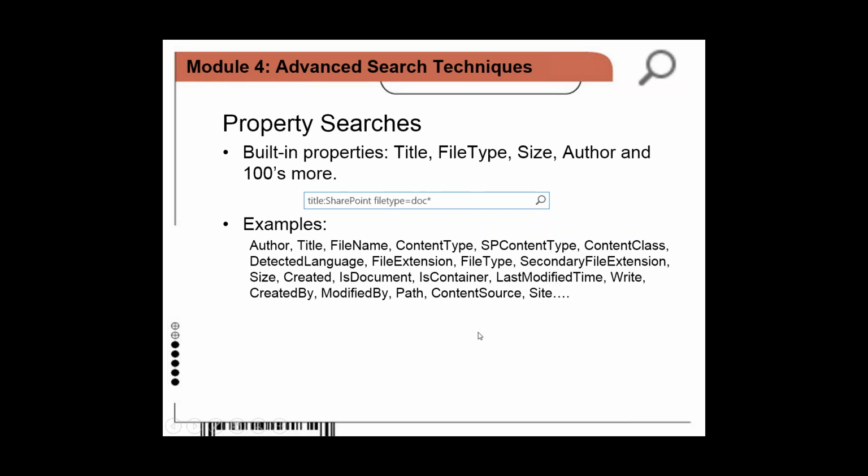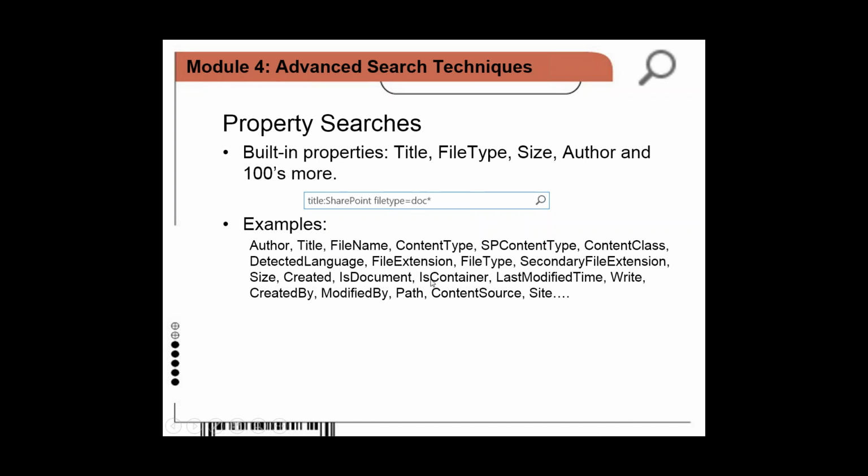Is container. That's a way to find folders. I type in a keyword that has the word that's in the title of a folder. I don't want to find all the documents that have a keyword too, so I can add is container out there. Containers are folders, libraries, sites. So is it something that contains other things? Or I don't want the containers in my results. I just want the actual files or items, is document.